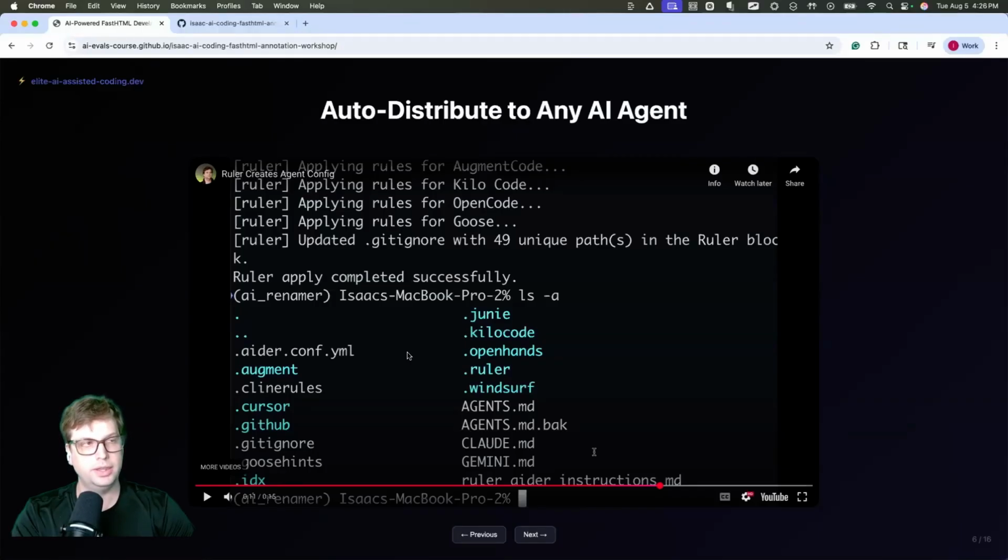And where I think this gets even beyond that, and I think a lot of people miss out on Ruler, is that this is really good for teams and work settings, because everyone has their own opinion about what tool they want. Tell everybody they've got to use Vim or tell everyone they've got to use VS Code, they'll be like, all right. It's the same thing with AI tools. Tell everyone you can't use AMP or you can't use Claude. Some people like Claude, some people like AMP, some people like Gemini CLI, there's lots of tools and people have different tastes and preferences.